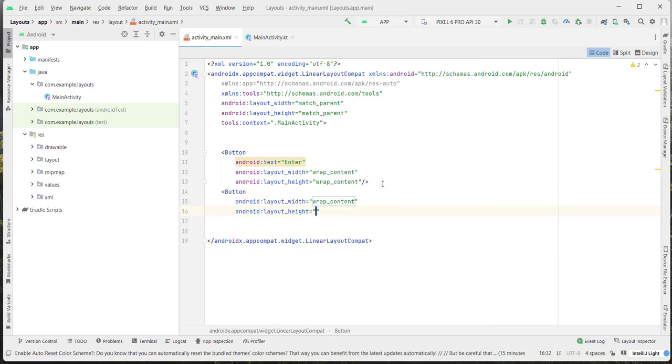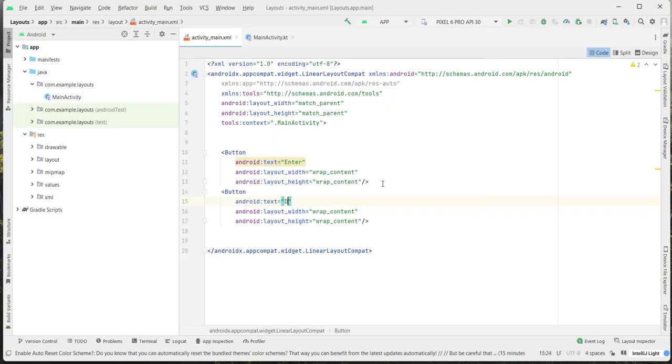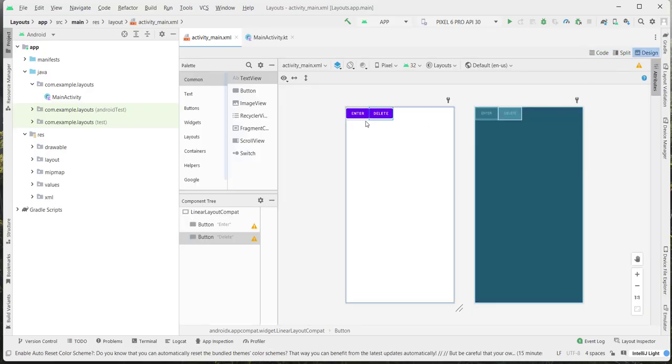Let's also wrap content. Let's close this and let's give it a text of delete. Now, if you go to design, you will see that both are on the left hand side on the top, because this is how they are arranged by default.